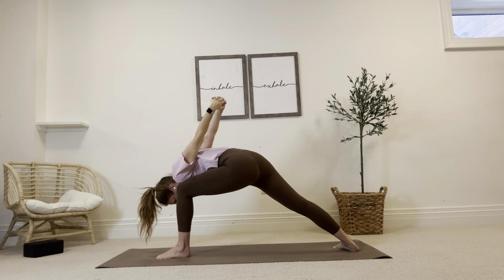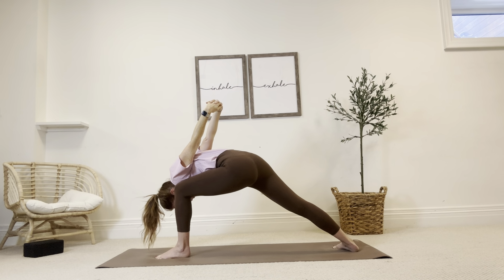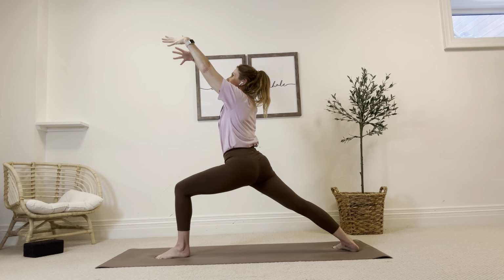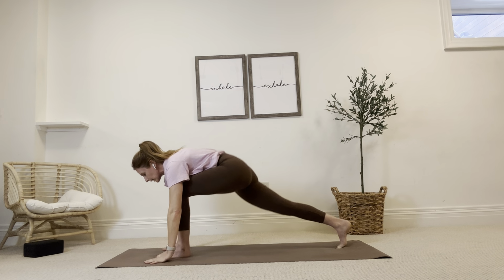Again, use your legs. They're your foundation. Really get connected to what's touching the earth. Press into the floor. And draw energy into your core so you can move with fluidity. Let's come back to warrior one. Big inhale all the way up. Exhale will take you all the way to chaturanga.